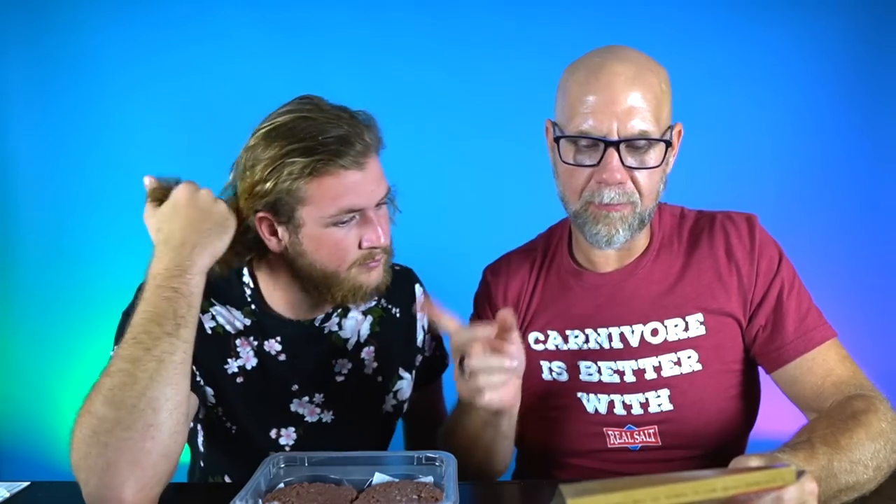Cook thoroughly before serving — so if it's plants, why do I have to cook it? If purchased frozen, thaw in the refrigerator before cooking. Consume within 10 days of thawing. Preheat your grill or pan to medium-high heat and cook about four minutes per side. Do not overcook — the edge and interior of the patty may still be red or pink when fully cooked. Always cook to an internal temperature of 165 degrees. So we're going to cook that in one pan and this in another.